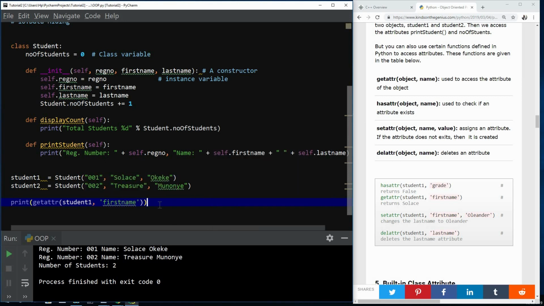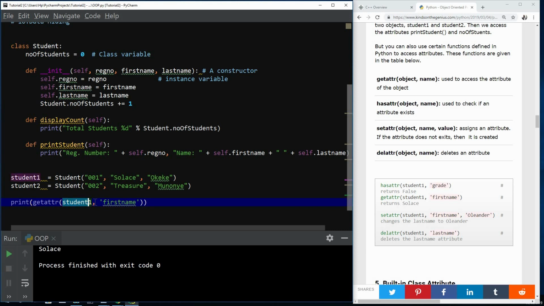Good. Now, if I execute this, it's going to give us the attribute first name of student1, right? So you say getattr, and then you use the name of the object and the attribute you want to get.